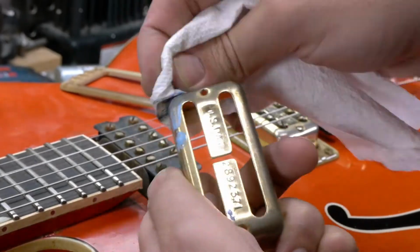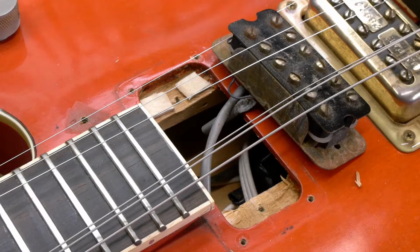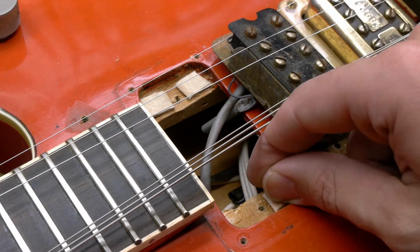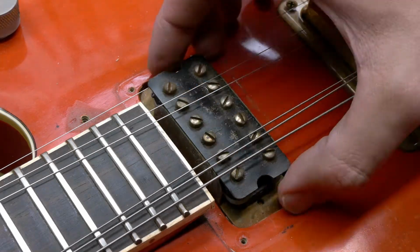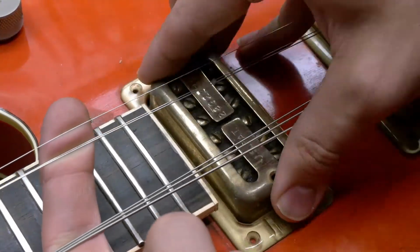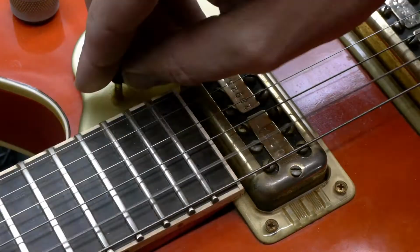While cleaning up the pickup covers, I also remembered that the neck pickup was way too low. Using some popsicle stick clippings as shims, I'll put them into the neck pickup cavity before putting the pickup back in. This will place it a lot closer to the strings, and the neck pickup will be a lot louder now and balance better with the bridge pickup.